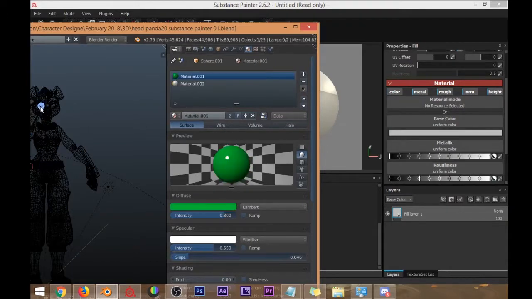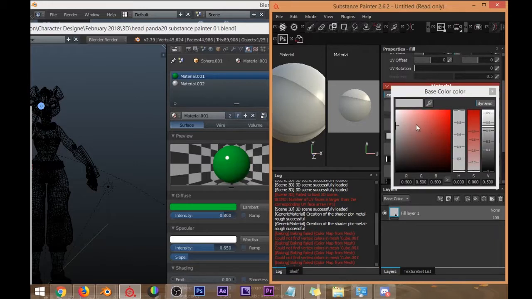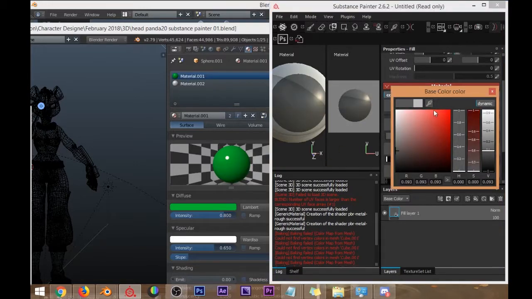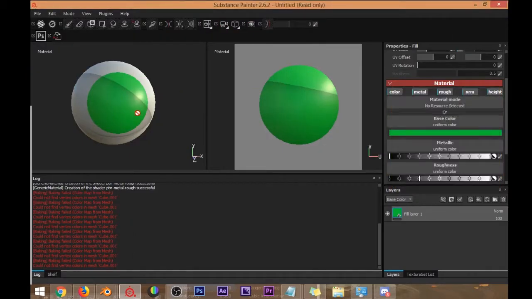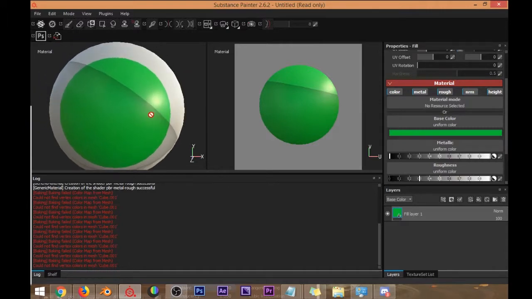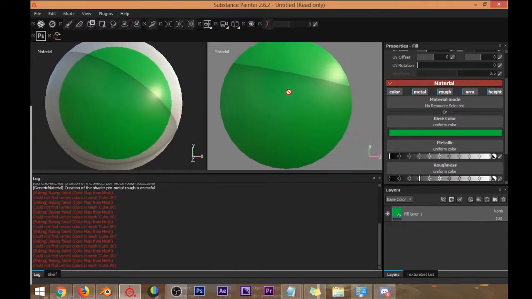The green, pick color, there it is. Okay, but here I will make some interesting things. Yeah, I will paint here.